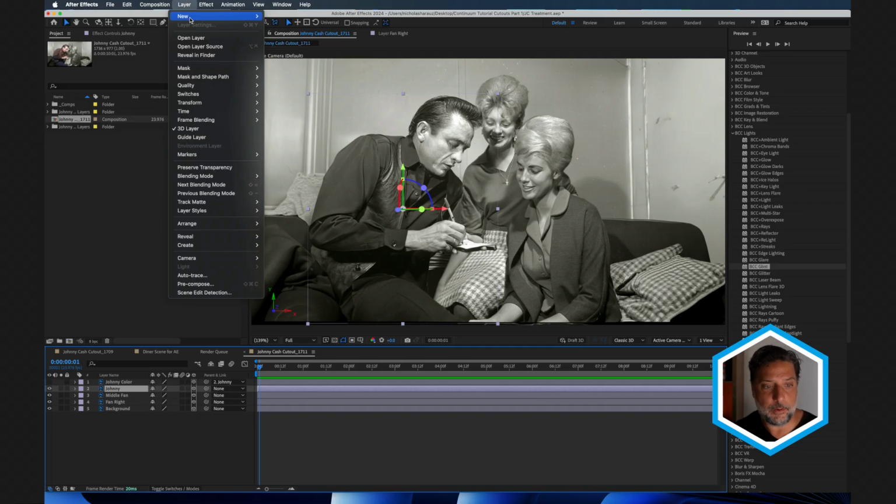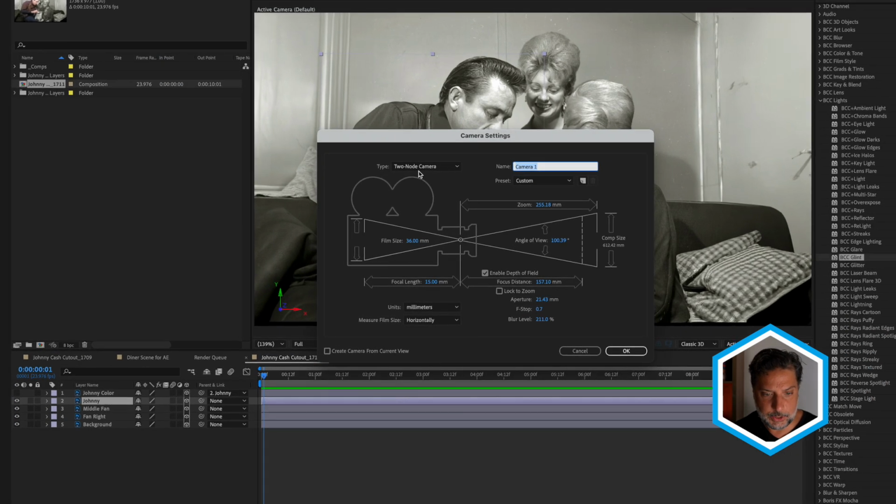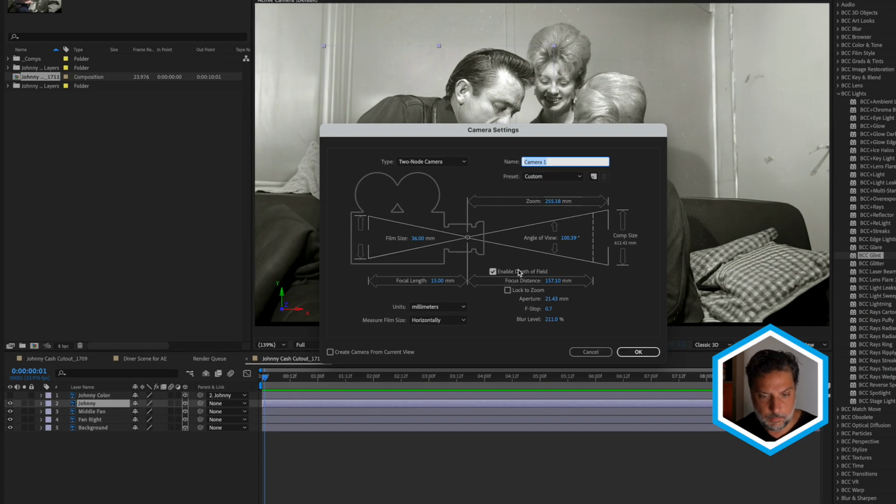We're going to turn it off so that we can focus on the other layers within the composition, placing them within 3D space. Now, before we begin though, it's important to add a camera to our scene so that any changes that we make will be retained. I'm going to head to my layer menu and choose New Camera. I do want to choose a 2-node camera. We'll also enable depth of field.